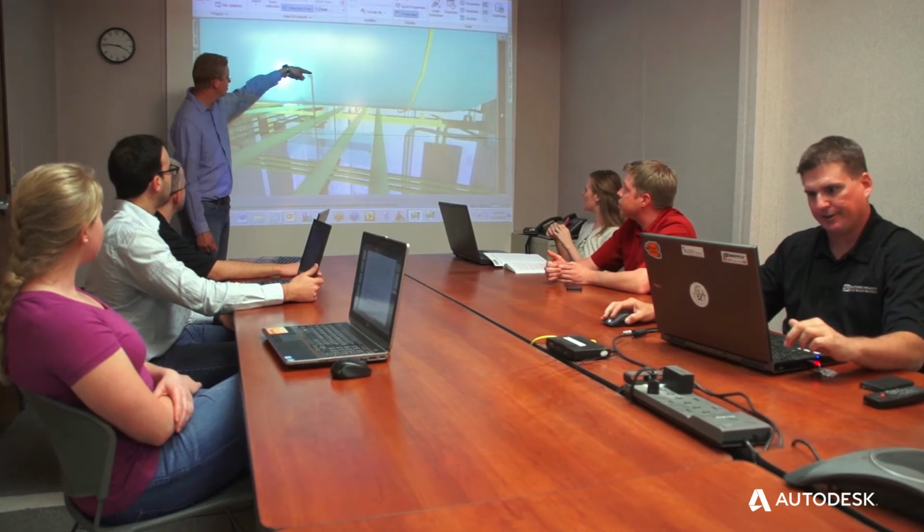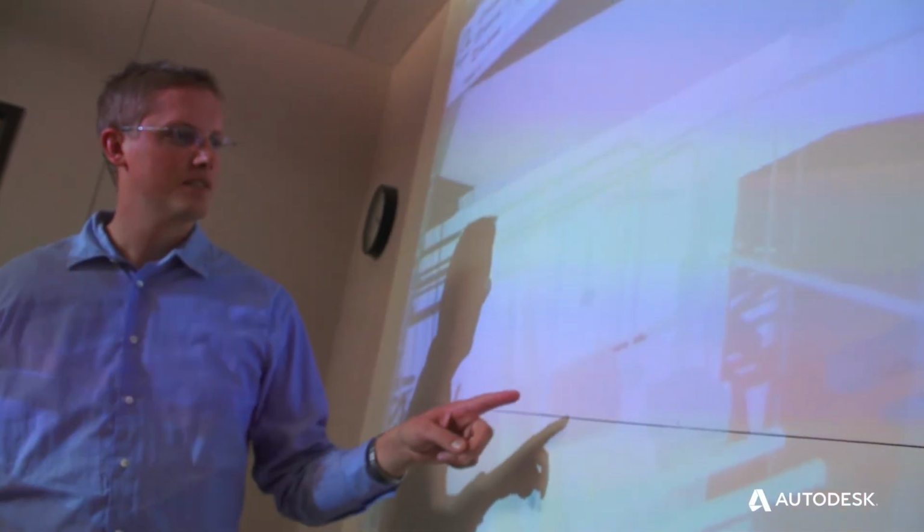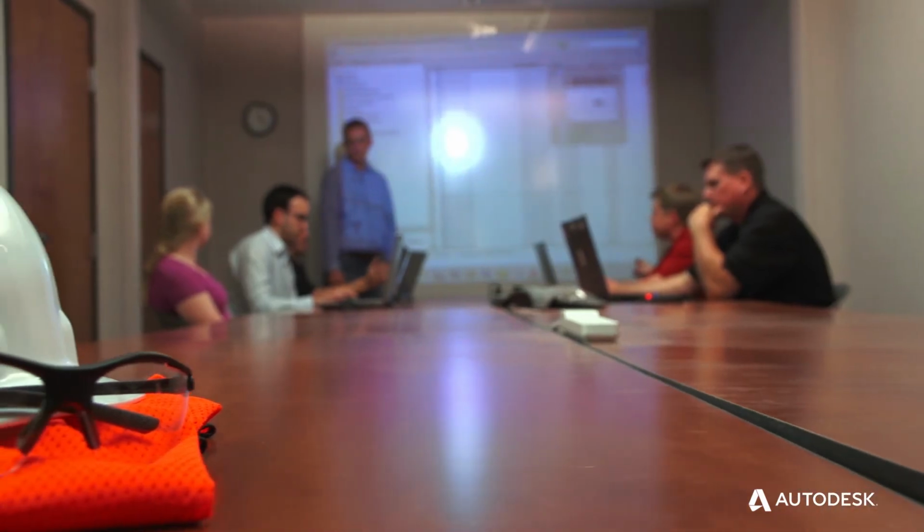The things that owners want to avoid in their projects are delays and change orders for lack of coordination. And on this project, every time we walk them through the model, they just come out raving and they're extremely satisfied. We bring issues that we see in the model to them and come up with a resolution that everybody can be happy with before anything gets installed, so there are no surprises.